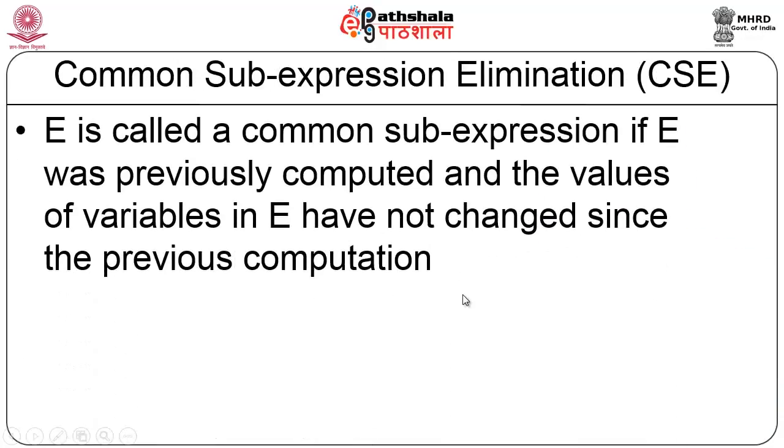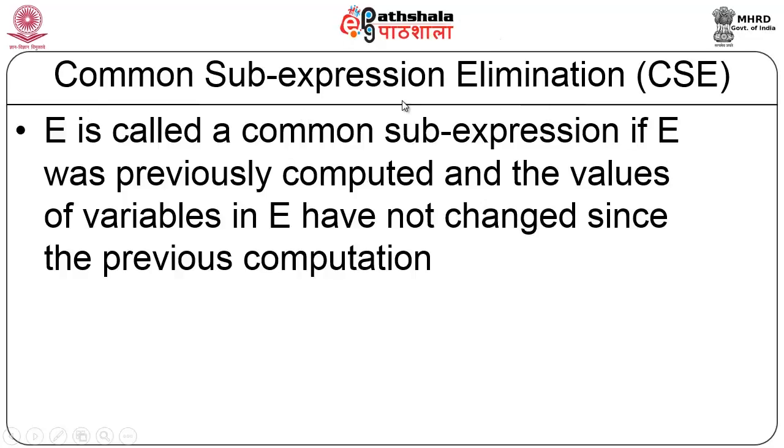The first one is common sub-expression elimination. An expression E is called common if E was already computed and the values of the variables in E have not changed since the previous computation. So, I compute the value of an expression in a particular statement, and till the same expression is available in the next statement, the values of the variables have not changed. If that is my situation, then I can eliminate recomputing the same expression.